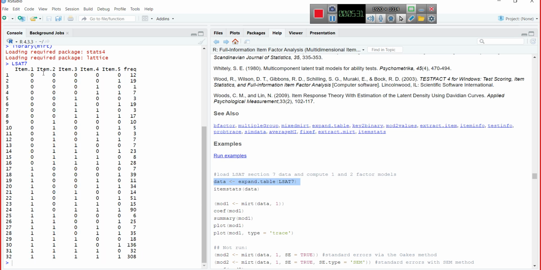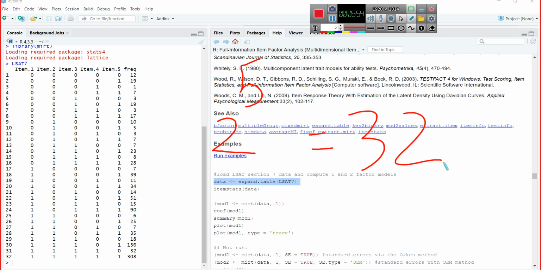When you have a 5-item test that is corrected in a binary manner, binary means 0 and 1. So you have 2 to the power of 5 patterns, which gives you 32 response patterns here, from 0, 0, 0, 0, 0 to 1, 1, 1, 1, 1, and the other scenarios of answering test items are in between.